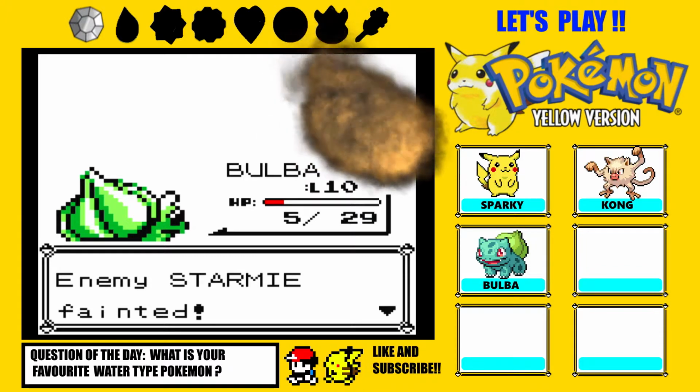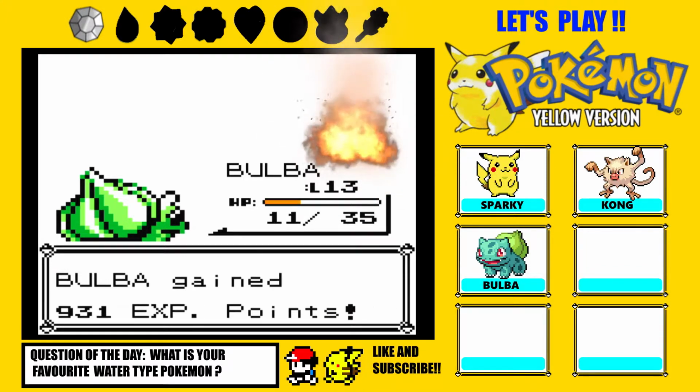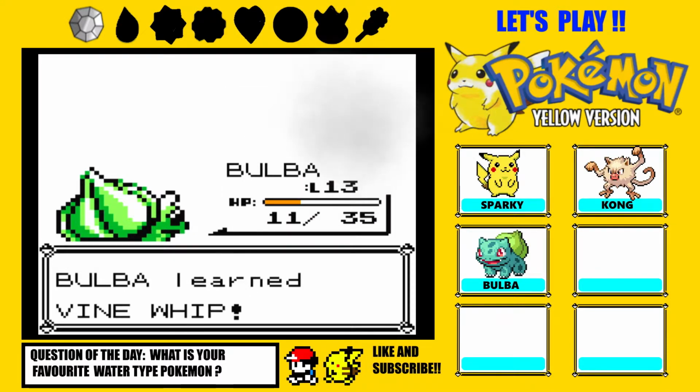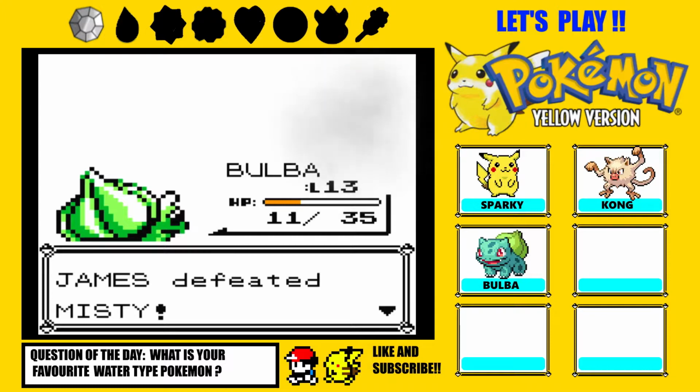Oh my gosh, we defeated Starmie! Bulbasaur leveled up! Alright guys, apparently a miracle just happened. I realized that I still have a chance, so I brought out Bulba, as you guys saw. And apparently Bulba hung on, and I managed to get the last point of damage, so looks like we don't have to do a next episode. It was this close, but we did it.